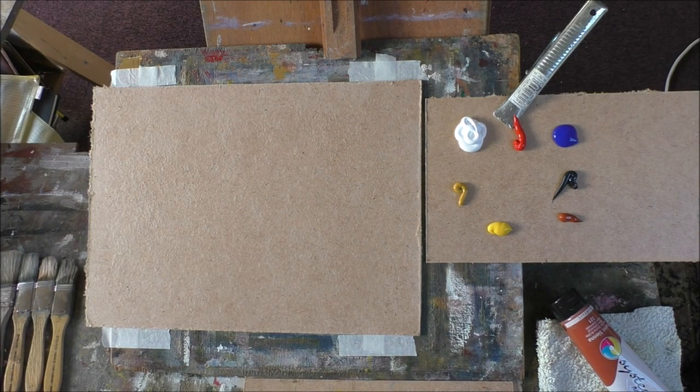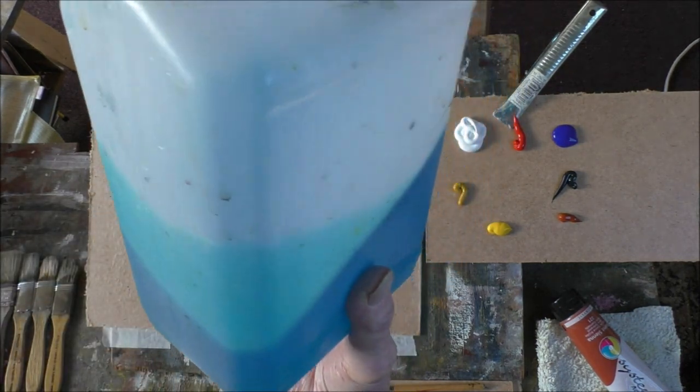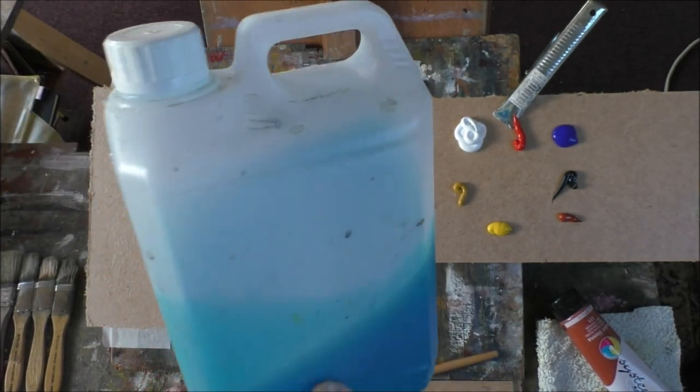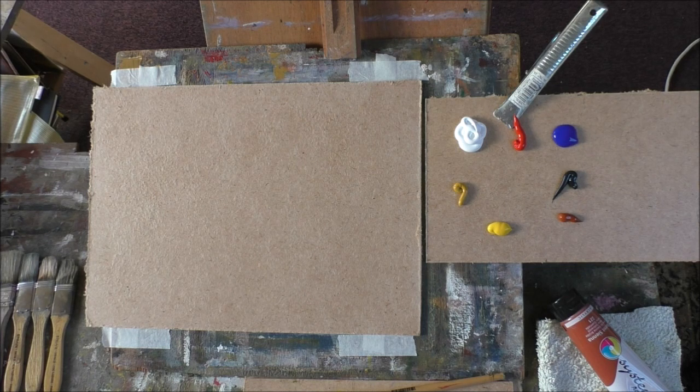But acrylic is a very, very versatile pigment. It's waterproof when dry. It dries very quickly, which is very good. And you can make it more loose by using something like this. This is Vet Gel, Veterinary Gel. It's blue, but it dries perfectly transparent. And I've had this for years. Just put a bit in a clean tray. I probably won't, I just use water.